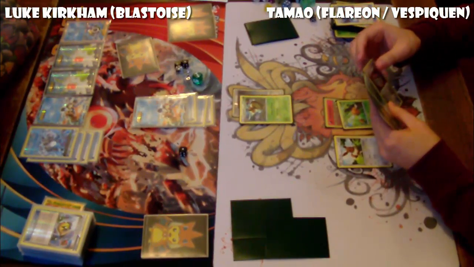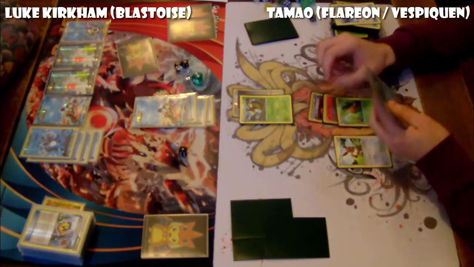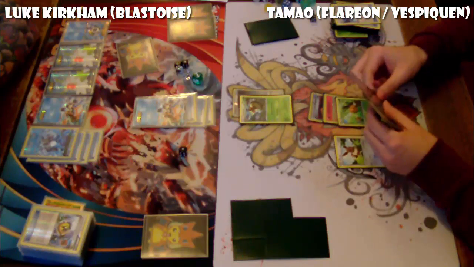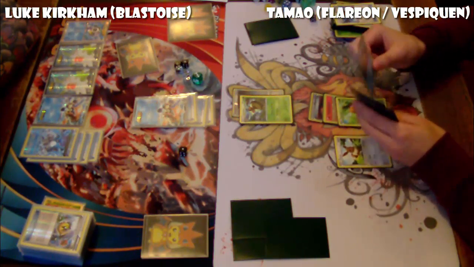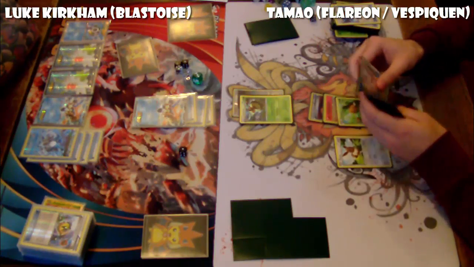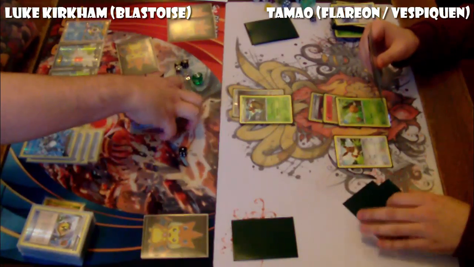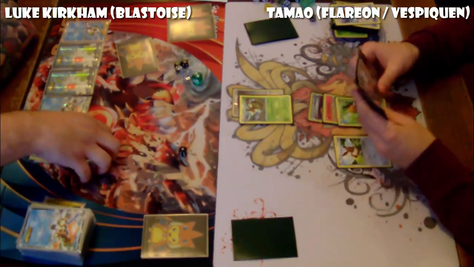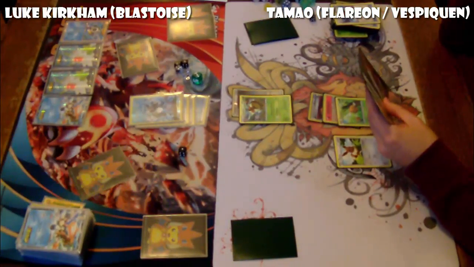Now, next turn, he's presumably going to need a Flareon or a Vespiquen and an energy of any kind. And he's sorted, and he's won the game. And this is why that Articuno is such a clutch play. Tamao here is going to go down to a single prize, and he's got a Sycamore in hand. He hasn't got much left in his deck. It looks like he's going to be able to win the game next turn.